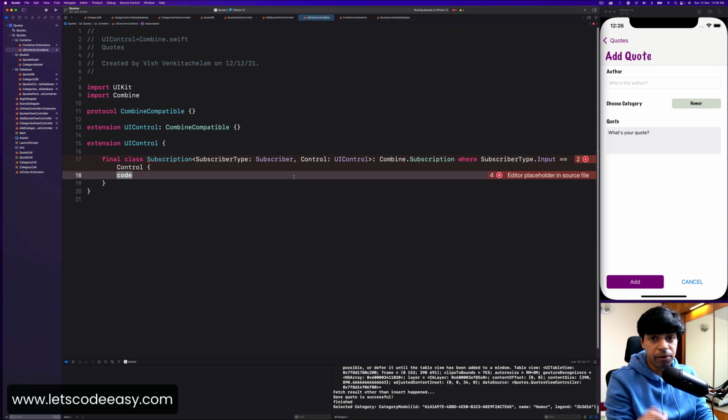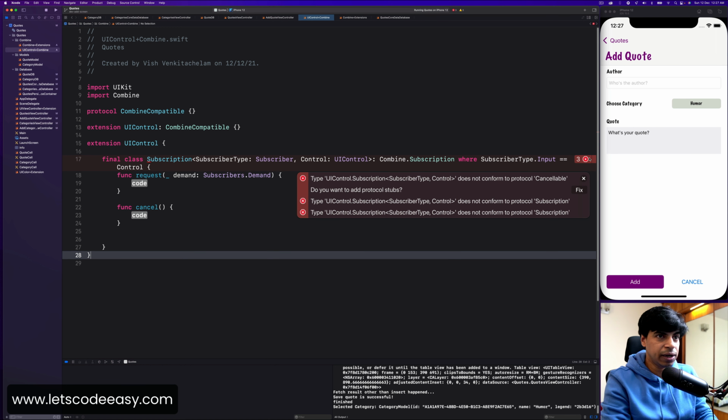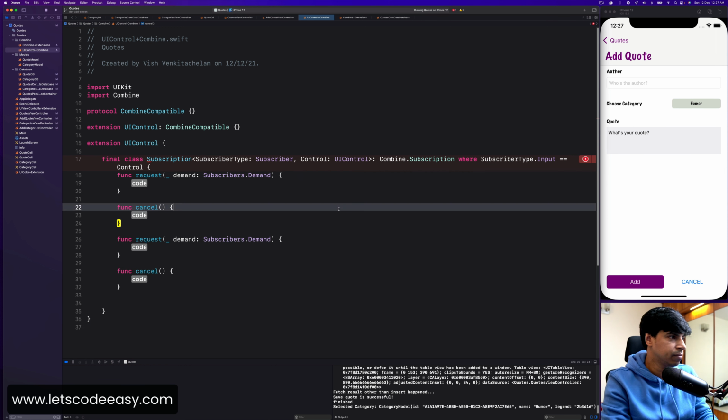So even for a button, it's going to work, because everything within UIKit starts with the UIControl. So that is the core base implementation. That's the reason we are extending UIControl, so that we don't need to do it for each and everything. And now let's implement some of the functions which need to be implemented.